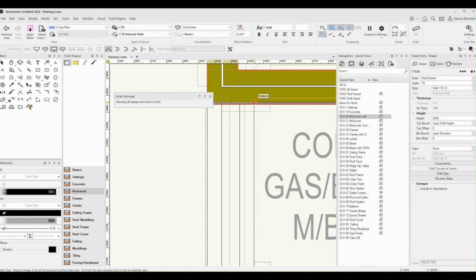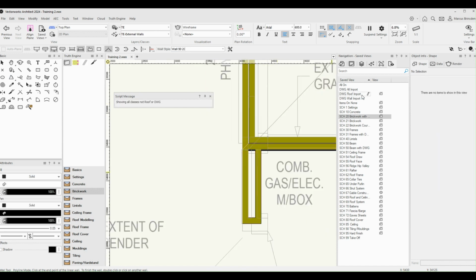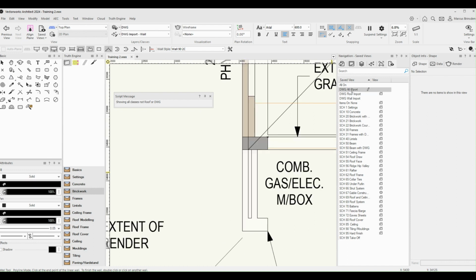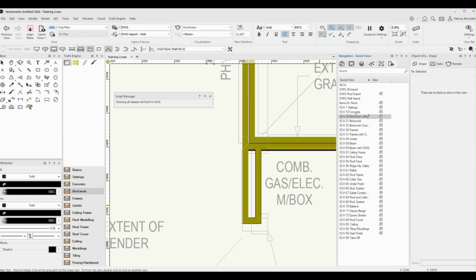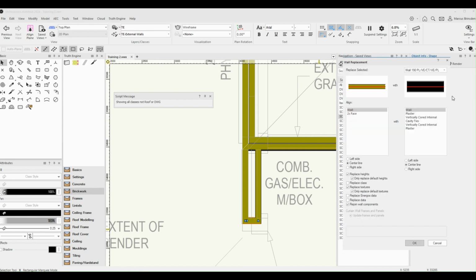In terms of quants, it's probably going to be pretty close to what we need. Just check that view. Yeah, okay. So I'll just change this wall to a 2-leaf wall. This should give us the quants that we need.